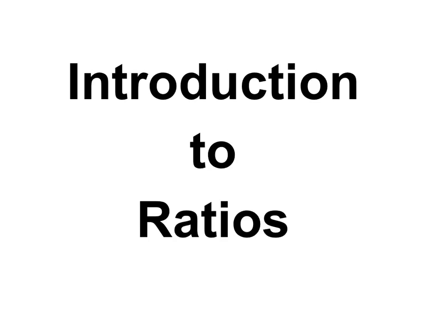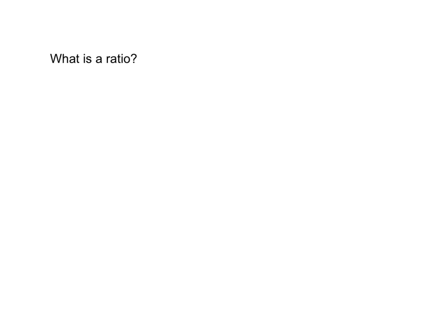So we're going to look at how we construct and write ratios, and then we're going to look at a comparison of the difference between a ratio and a fraction. Or we're going to contrast ratios and fractions to see what the differences are. So, first up, what is a ratio? A ratio is a comparison of two quantities.